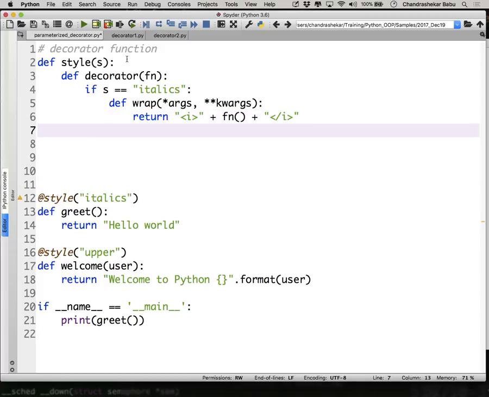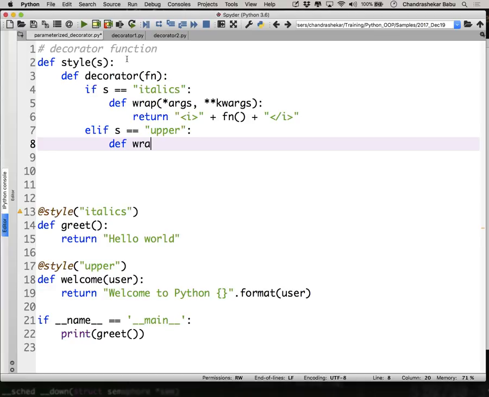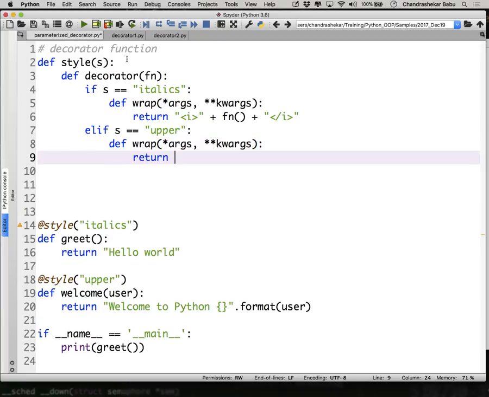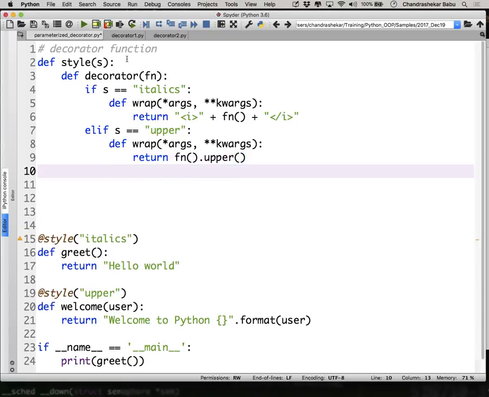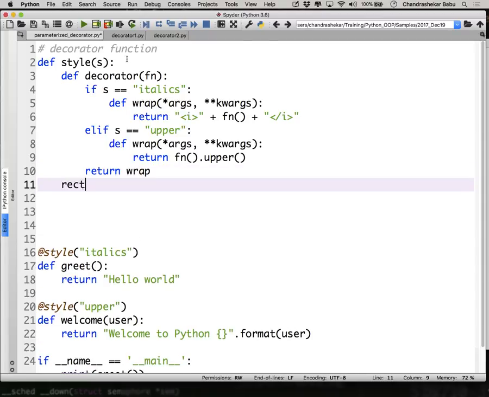Elif yes double equal to upper, def wrap of star args star keyword args. Here I'll say return the target function's output in uppercase. Then I'll say return wrap. And in here I'll say return decorator.